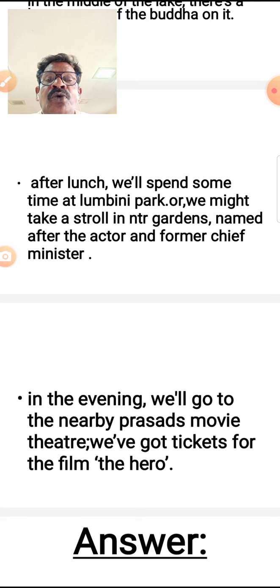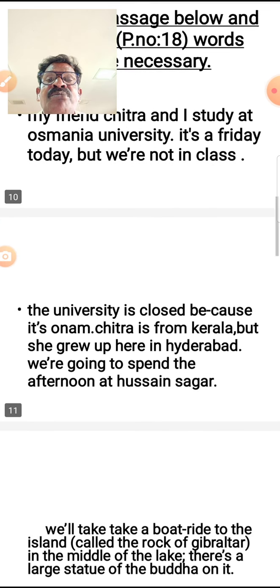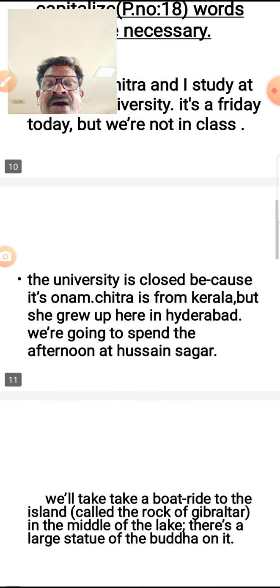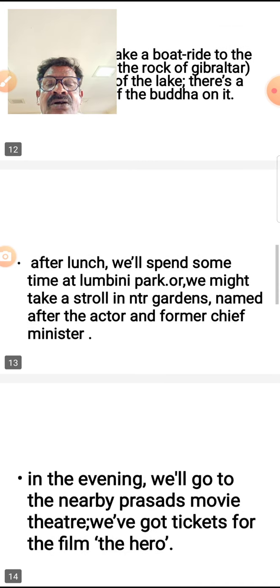So all of you might have come across some kind of strangeness in this passage. What kind of strangeness is that? Something is missing in this passage. According to rule number 1, which we have discussed earlier, the first letter of a sentence should be written in capital. Whereas in the given passage, you will not come across these kind of letters. So that is why I have also done the answers for you.